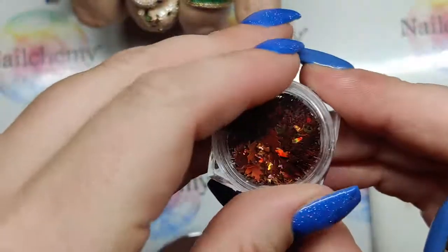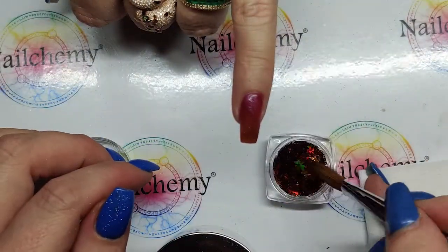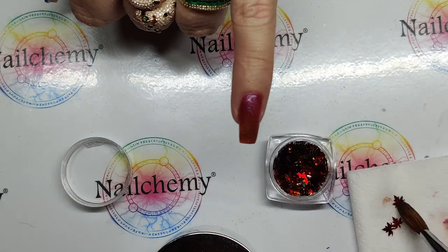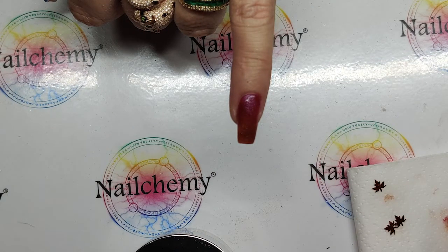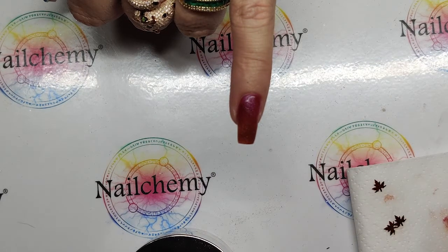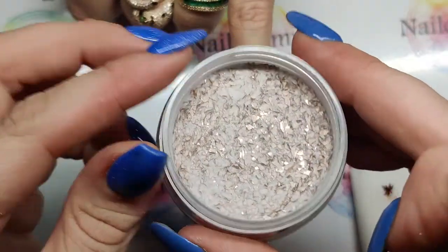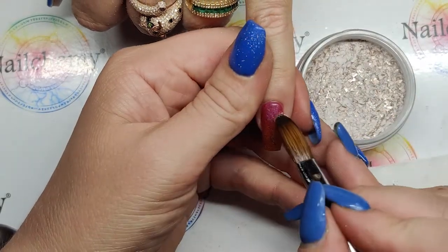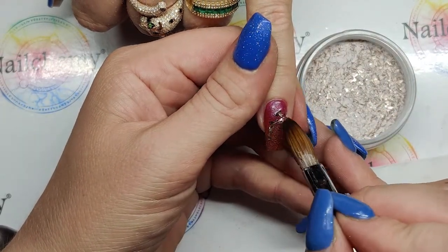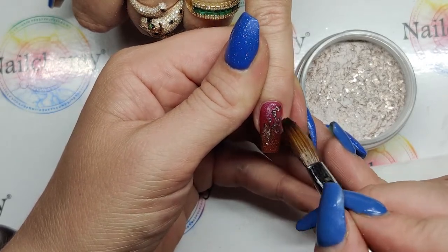Right, so I've got some of these from the Maple Leaf glitters. They're like a copper colour. I think I'm just going to put the two on because they're quite big. They're very pretty and I love the holographic look to them. And I'm going to pop a little bit of toffee in the background, so it's like a champagne-y gold. Just a little bit, just so that the leaves don't stick out like a sore thumb.